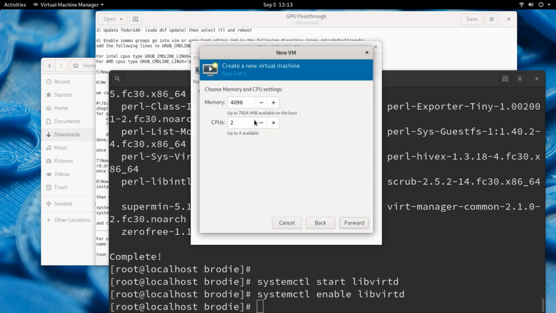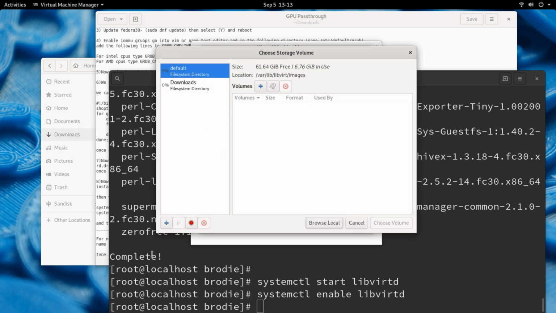Click yes. We'll give it 4 gigs of RAM for now, but I would highly recommend you use this on a system with at least 16 gigs of RAM, so that 12 can be dedicated to the virtual machine and 4 can be left over for Fedora to use. It helps to have more cores and more threads, but since this is a demo machine, I'm going to give it half my cores. Let's make it 3.